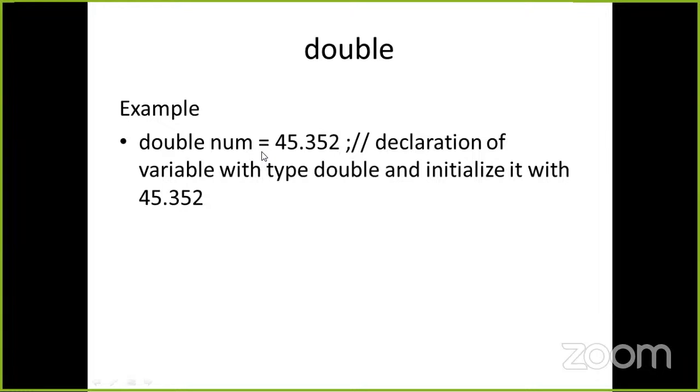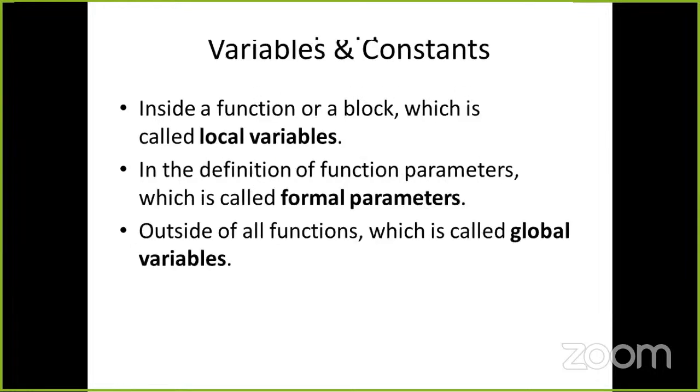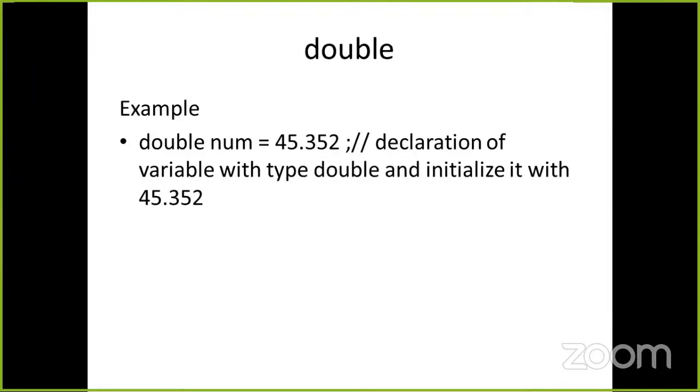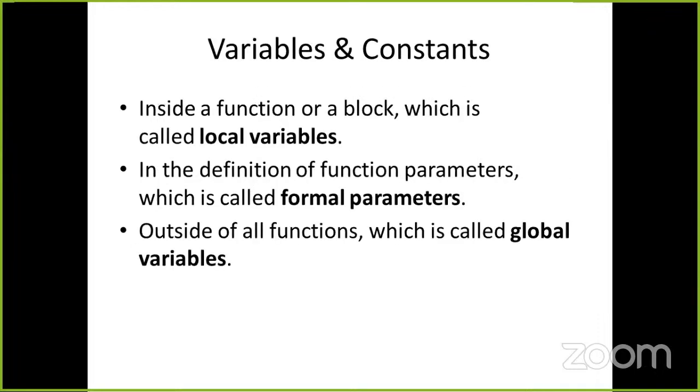These are the data types that we are going to use later on in programming, so we have to understand how data types work. After that come variables and constants. What is a variable? What is a constant? What are global variables and local variables? We will discuss these in the next class, and do some exercises also. So in today's class we are going to sum up here.